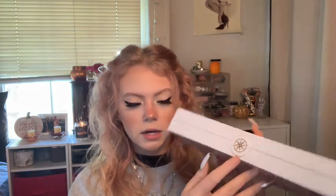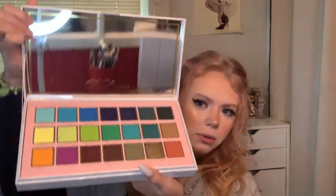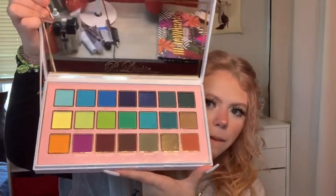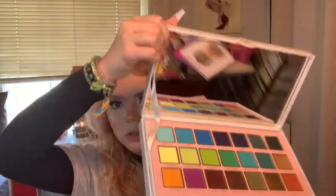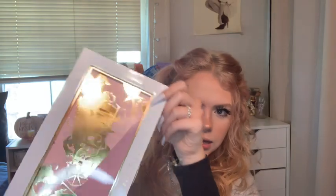The very last thing was bought for me by my boyfriend — he got me the P.Louise Worldly palette. I couldn't stop talking about it so he just bought it for me. He gave me the money for the palette and I bought the base on my own. The little sticker was accidentally ripped off by my mom, but the inside is absolutely stunning — the blues and greens especially. I've already played with those. The packaging has this pink sand in it that moves around and it's just so beautiful. I'm so grateful to have it.